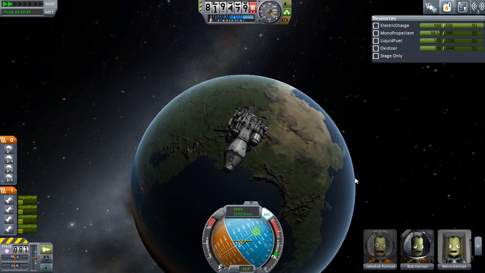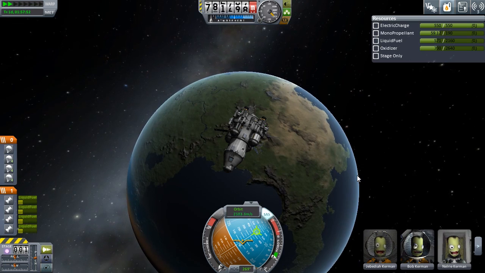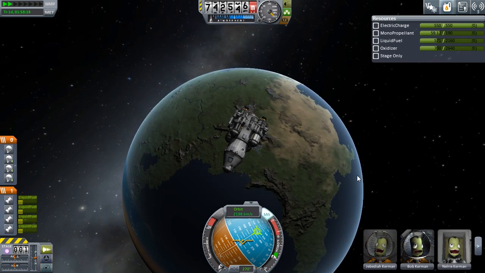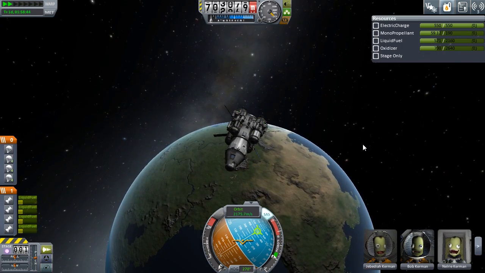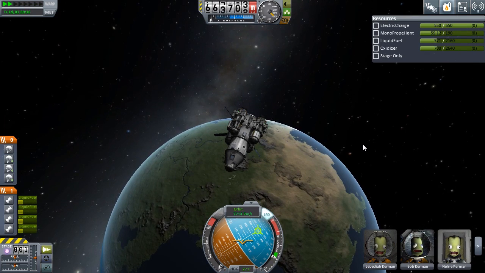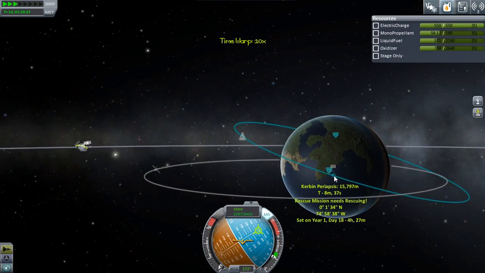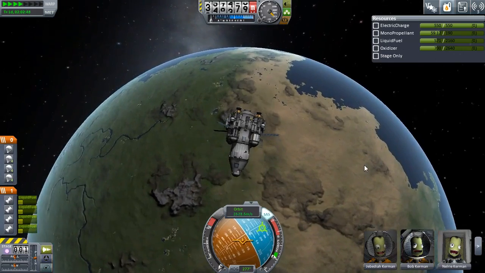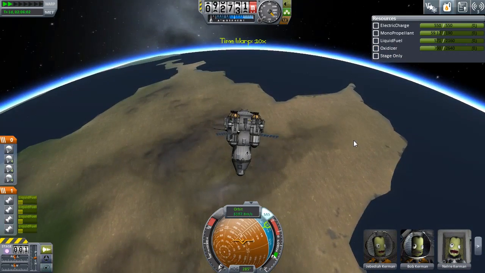So how you guys doing? You guys all set? Return to Earth after your long mission and your crash and rescue? A little bit more. There we go. A little bit more. Here we come. Over the desert.